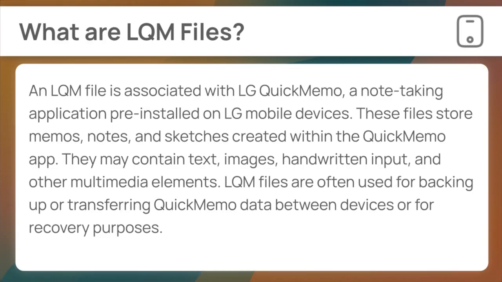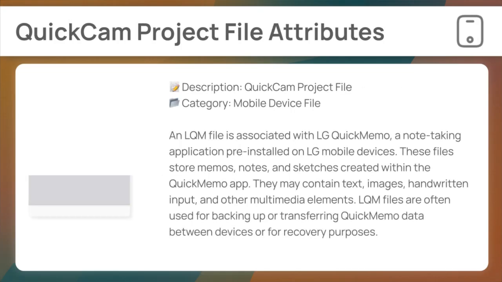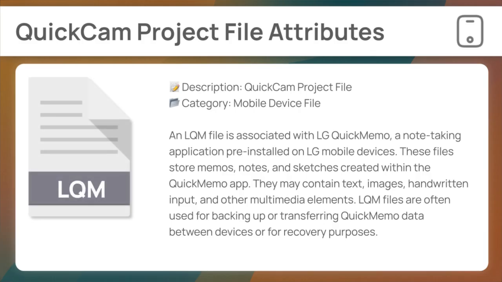An LQM file is associated with LG QuickMemo, a note-taking application pre-installed on LG mobile devices. These files store memos, notes, and sketches created within the QuickMemo app. They may contain text, images, handwritten input, and other multimedia elements. LQM files are often used for backing up or transferring QuickMemo data between devices or for recovery purposes.